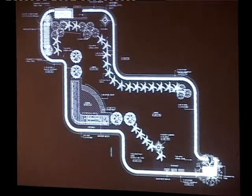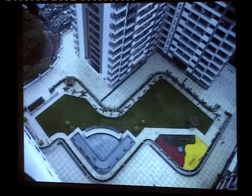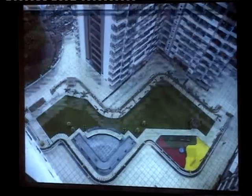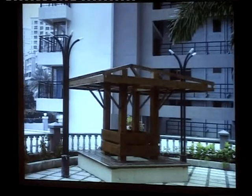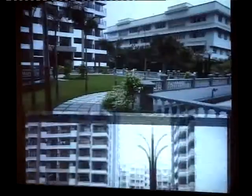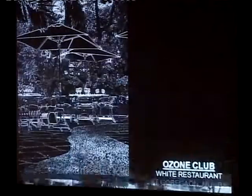This is a podium garden designed for K. Raheja in Raheja Vihar. Due to the high requirement for car parking, what is left out are these podiums, designed as lungs for high-rise residential complexes. I love to use wood in my works because it gives warmth and, being in the tropics, wood is the material that goes really well. That's a sunken dance floor. These are the walkways and the children's play area on the podium.